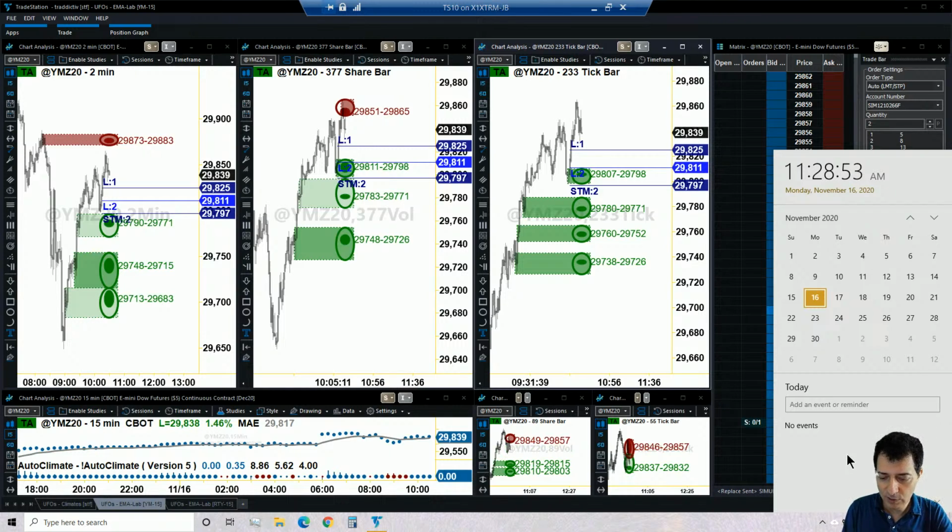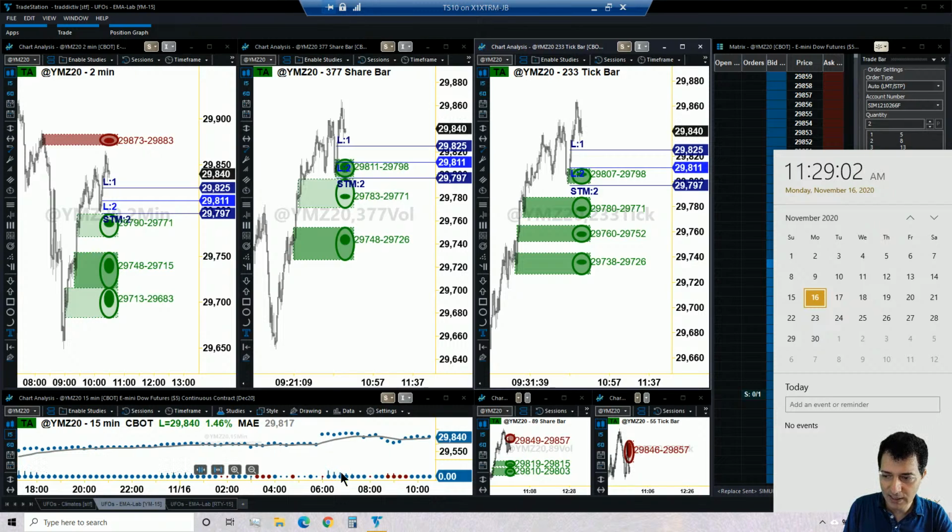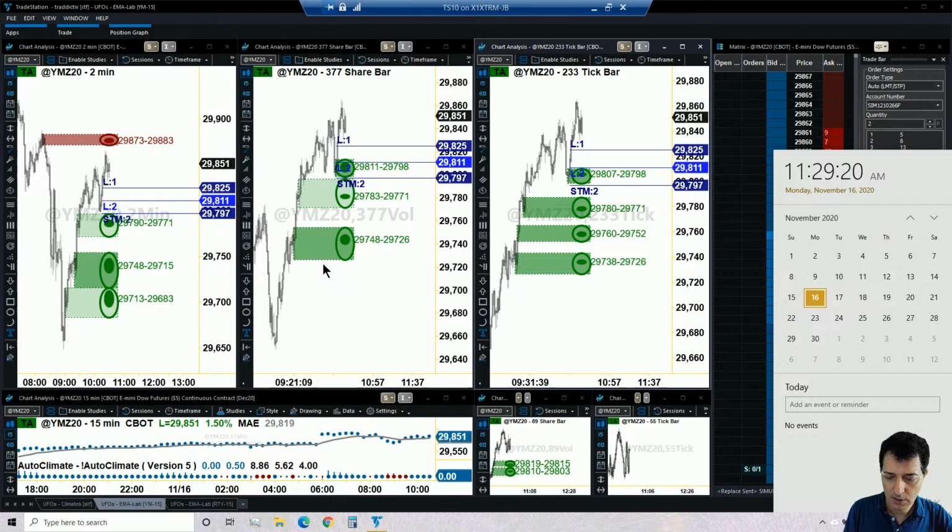Okay, Tony, how did you create the AutoClimate in the bottom of your screen? You mean how did I put the AutoClimate all the way there in the bottom, or how did I get that horizontal chart in the bottom? Okay, so are you talking about question number 1, which is AutoClimate in the bottom, or question number 2, which is having a chart in the bottom? The chart. Got you. Yeah.